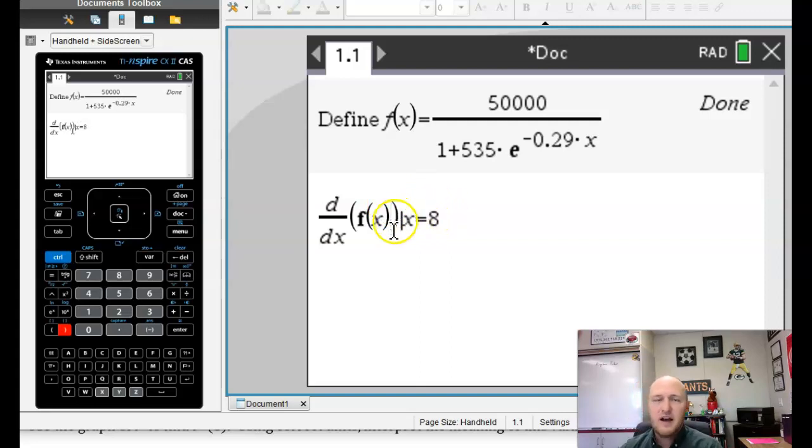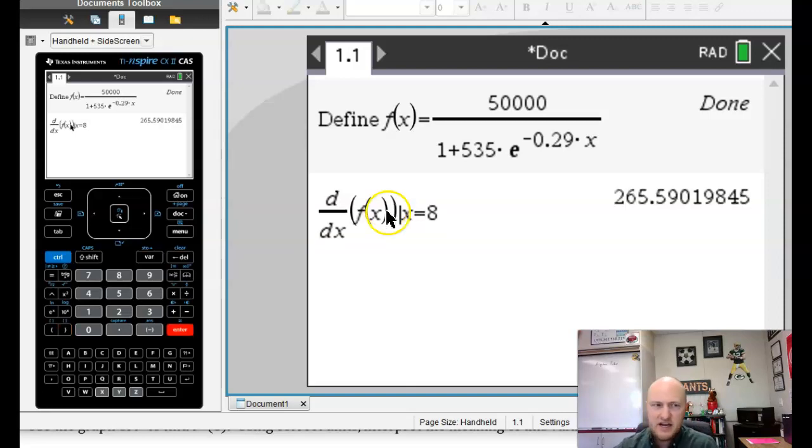That's my function that I want to differentiate, and notice it's at x equals 8. If I did not define it, you would just enter that function here in that space. So you don't always have to define it, especially if you're just using it once, but that's my recommendation to practice inputting and defining certain functions that you'll use multiple times. So we go ahead and enter this, and we get f prime of 8.